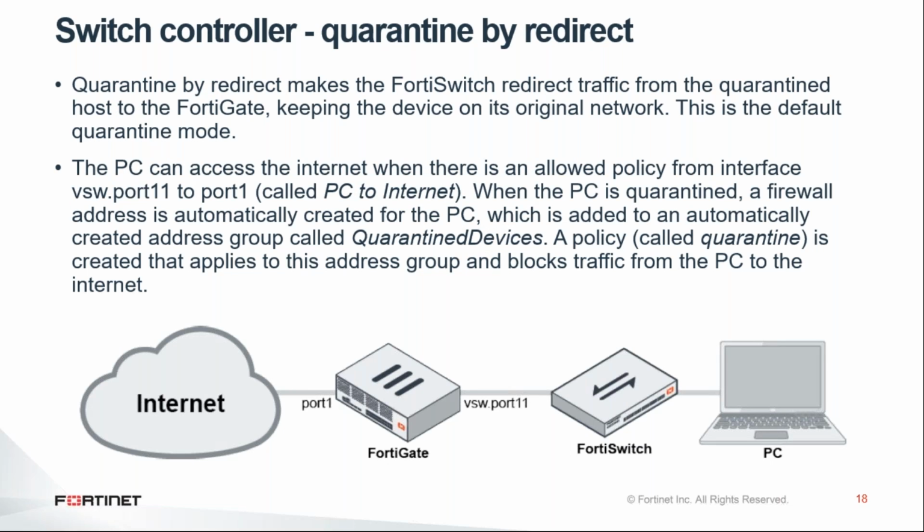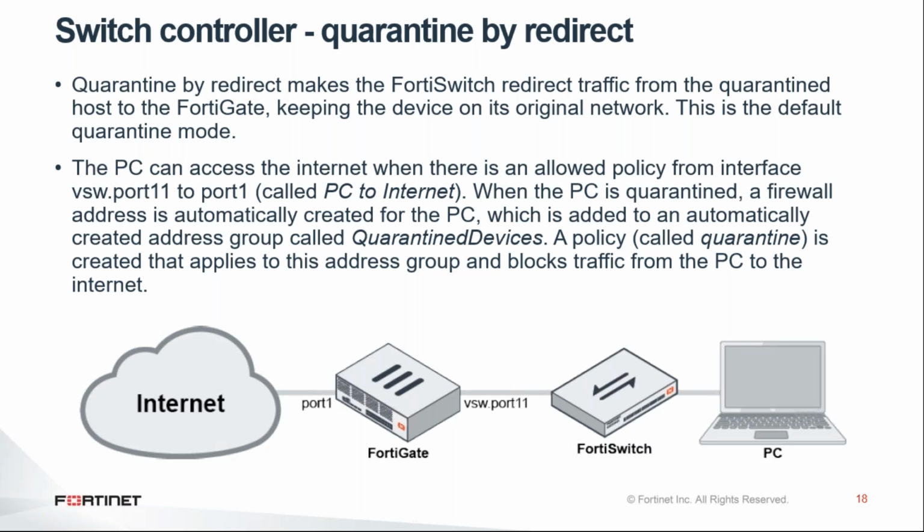Switch controllers, a complete other domain of SD-WAN. Now we are talking about the access layer used on the FortiGate and the FortiSwitches. You could imagine that a certain endpoint, a PC, is not compliant anymore with certain settings defined on your network, and you want to put that machine in quarantine. You have 2 possibilities, or you put it in another VLAN. Another VLAN means that the interface will probably receive a new DHCP address. In certain situations, it can be difficult.